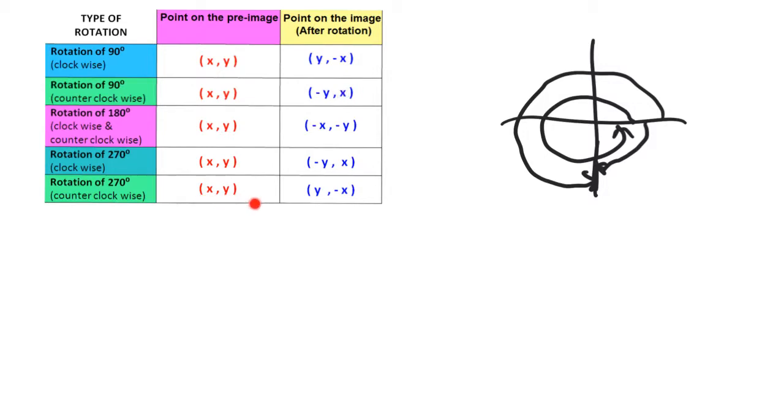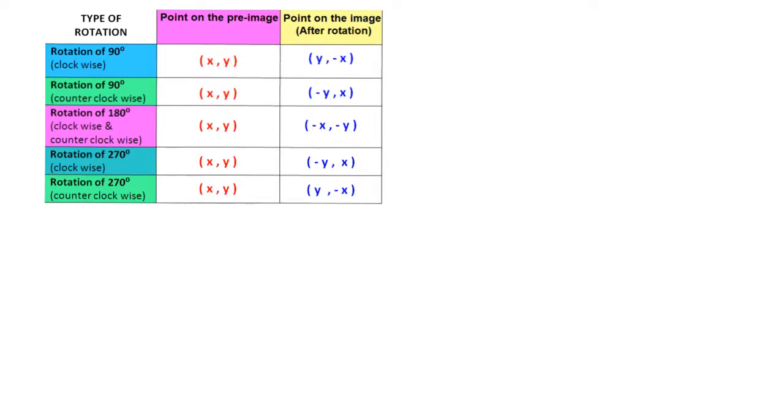On this one, rotation of 270 degrees counterclockwise is going to be identical to a rotation of 90 degrees clockwise. It doesn't make a difference. These two are just different ways of saying these two. You need to understand that because there's only 360 degrees all the way around. And I know my little circle scribble over here probably didn't help too much, but the little cheat sheet that I give you right here, it should be something that can help you.